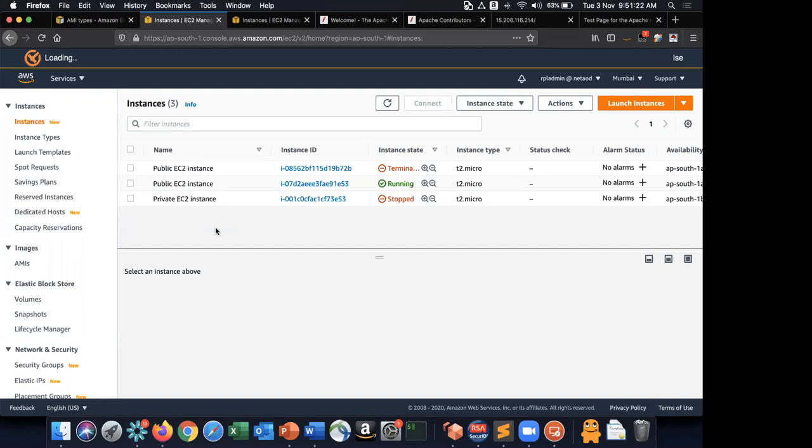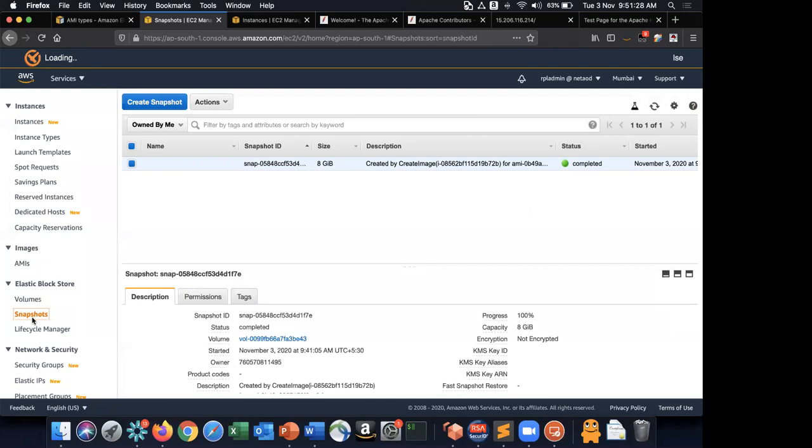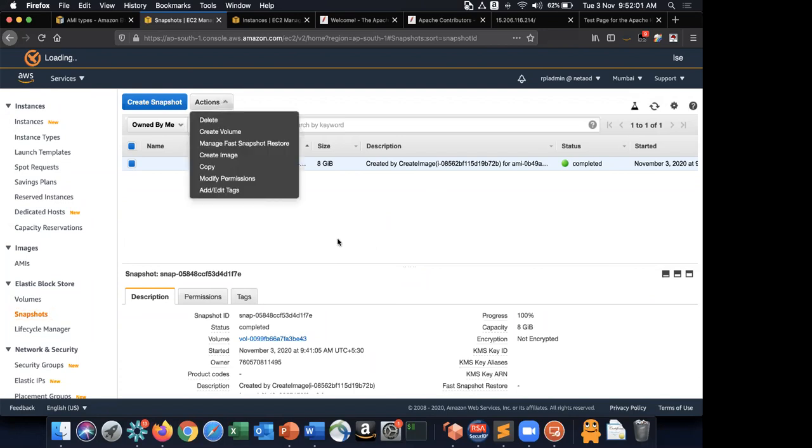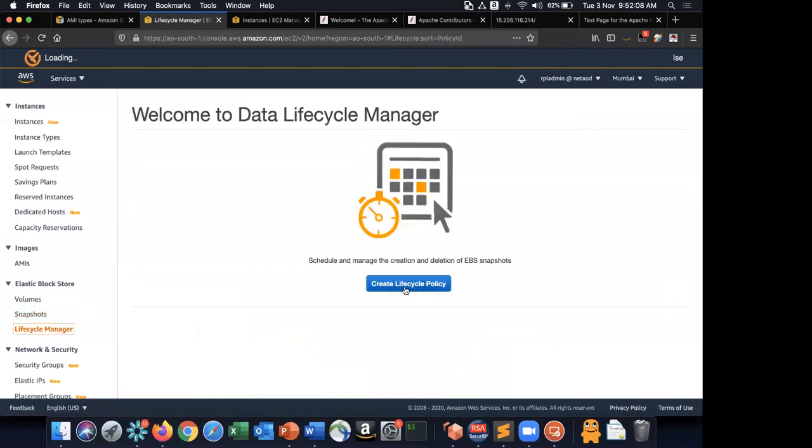So in that case, it's better to go for snapshots. You keep taking snapshots of that second data EBS volume, so that it keeps taking backups every 3 hours, every 4 hours. After that, when a mishap occurs and you lose your EC2 instance, you can bring your EC2 instance back from the AMI, and all your data volumes you can bring back out of the snapshots. And you can create a lifecycle policy, okay, I'll show you how to do that.